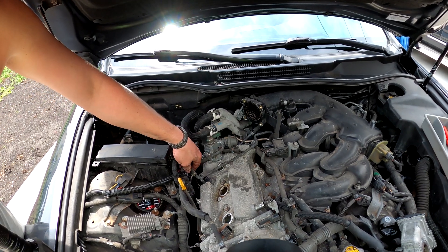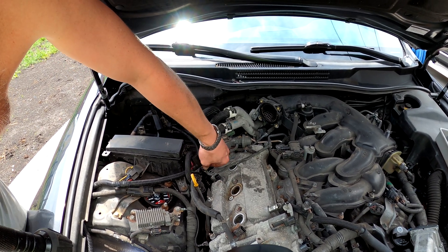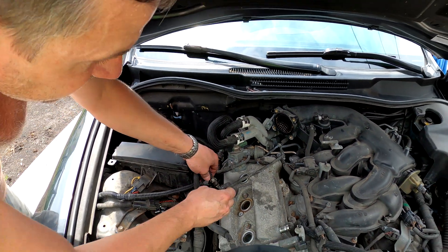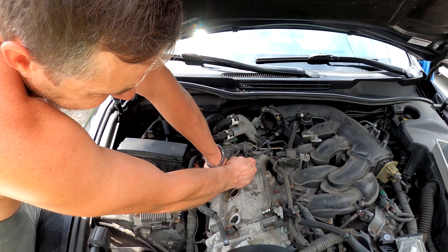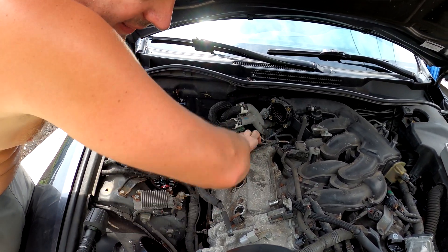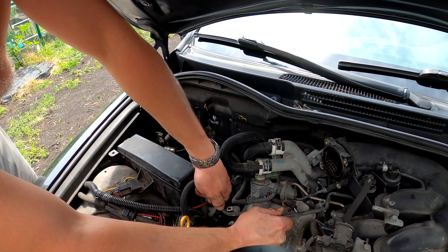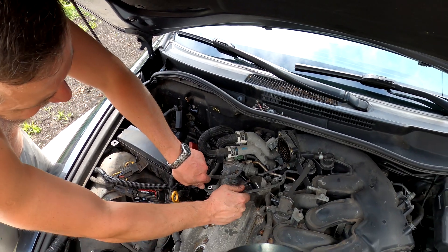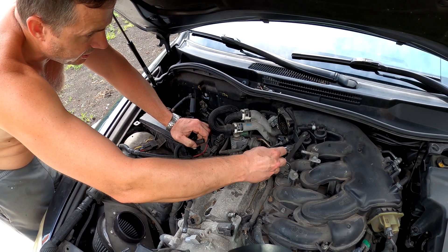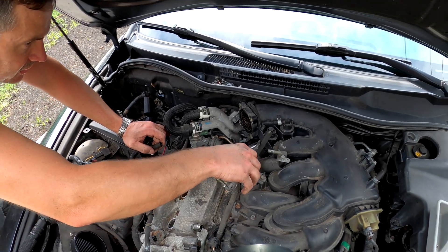What I want to do is disconnect it — I'm gonna pop this side. Actually you can do it by hand — squeeze it. See how it moves. Now I'm gonna have to work with it because every hole is kind of stuck. Now it's moving — I'm pulling it apart. We're gonna see what kind of stuff is in there. Gasoline? What the hell, they're using gasoline in the rubberized tubing? Oh no, it's reinforced — reinforced stuff in there.